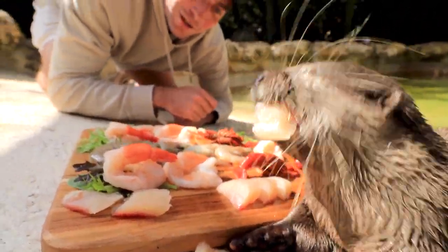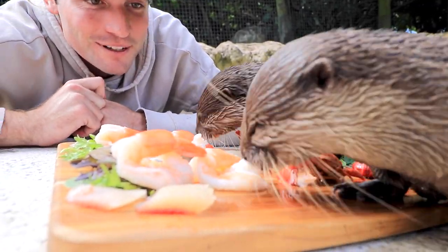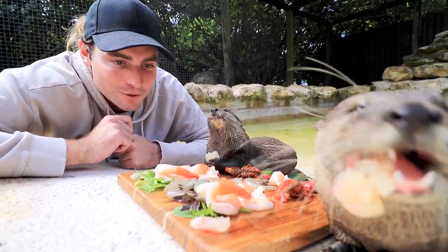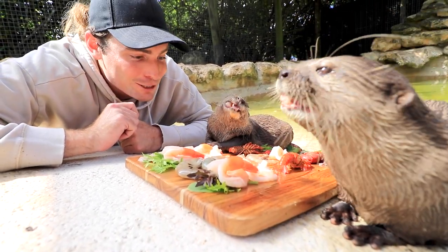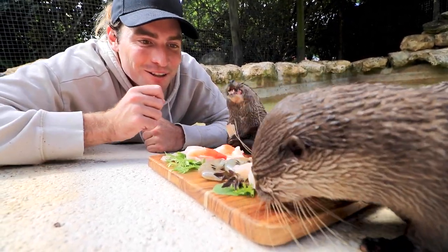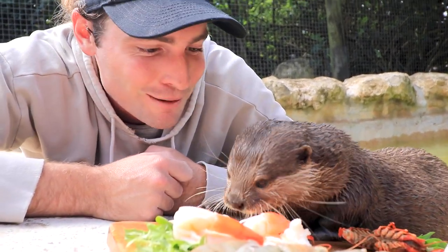Sniffed right around the crawfish and the shrimp, straight for the tilapia chunk. All of the tilapia chunks are gone off of that side. We've got two otter kids, so I basically had a meal for two — shrimp on either side, four shrimp down the middle, four crawfish, actually we got five so somebody's getting an extra one. Down the hatch goes the tilapia pieces — you guys are just crazy for the tilapia chunks. Do you guys not like the shrimp? If you don't eat the shrimp, I guess I have to feed it to the crocodiles — nothing goes to waste around here. Definitely somebody is gonna like it.